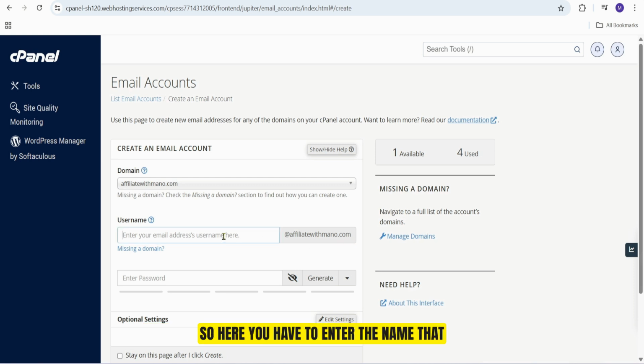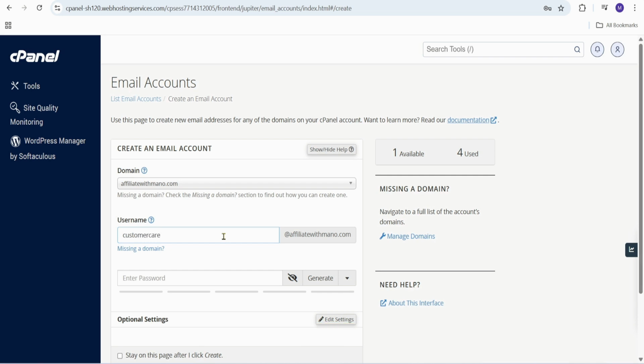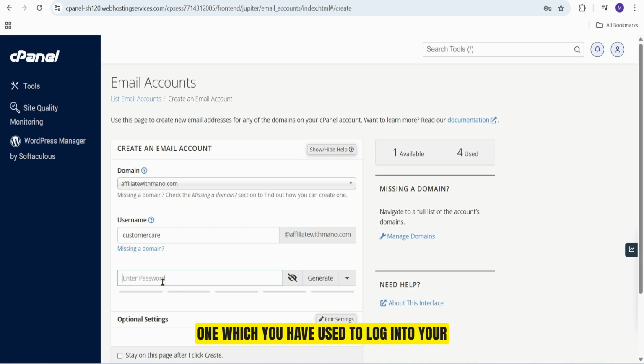Here you have to enter the name that you're going to use to create your email address. I'm just going to use customer care at affiliatewithmano.com, and here you have to enter the password. This password is the one which you have used to log into your Bluehost account. Just remember the password, because this password will be used when you go for authentication with your email warm-up solution.